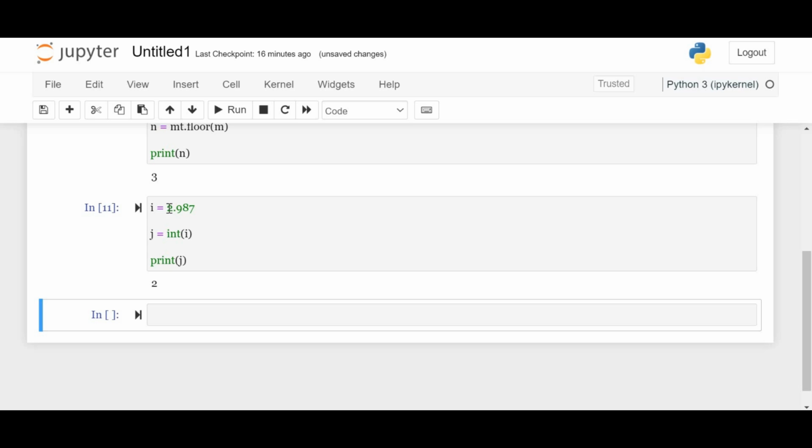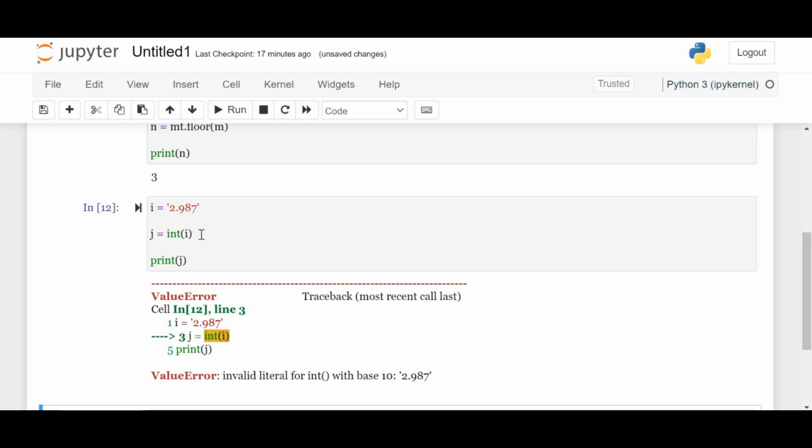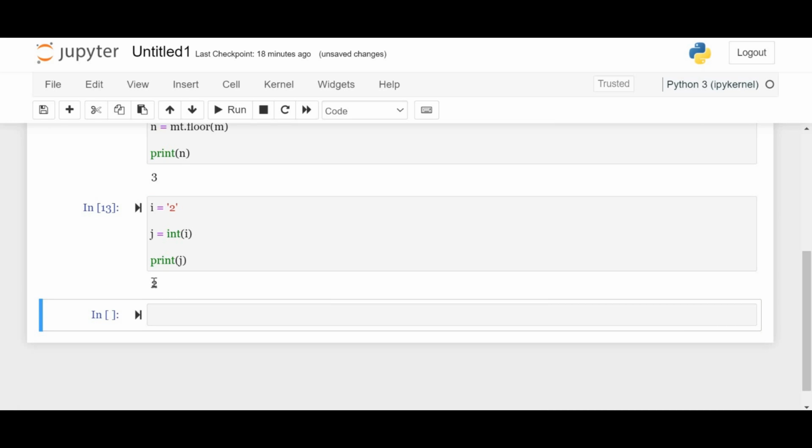Let's now assume that i is a string. Okay, we put a quote, and then we call j to be the integer of i. What do we have? Let's see. Yeah, we are having an error here because we are having a data conversion error, because we cannot convert this value, which is actually a float. The way to solve this is by removing this decimal, then let's run. So it's actually giving us the right answer.